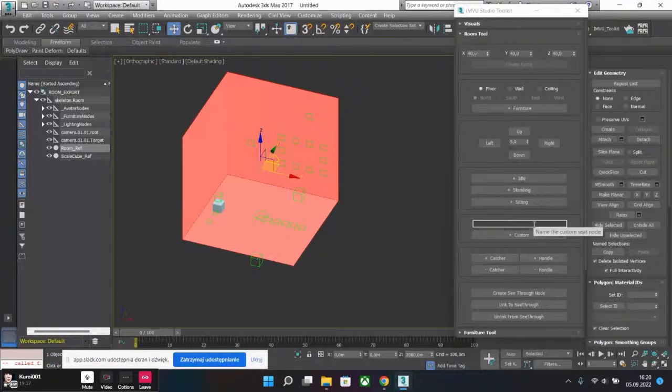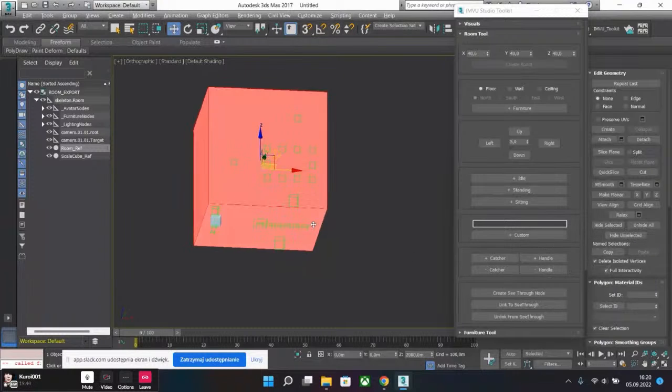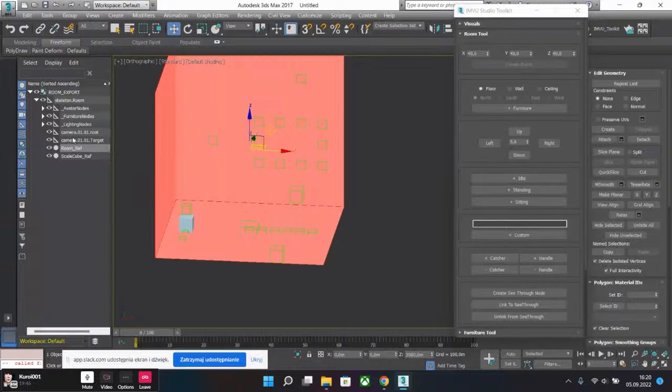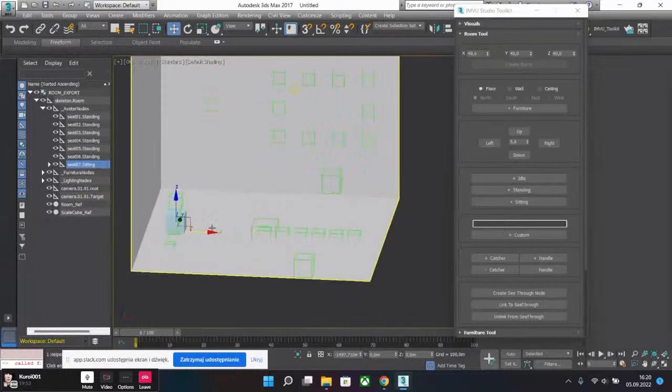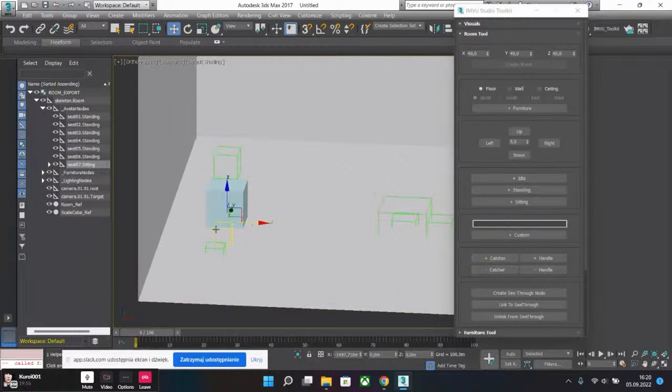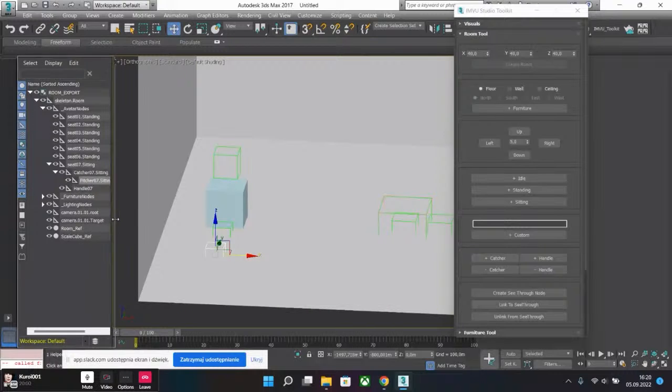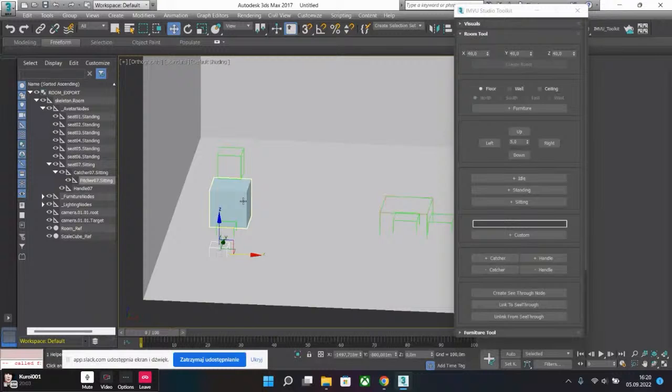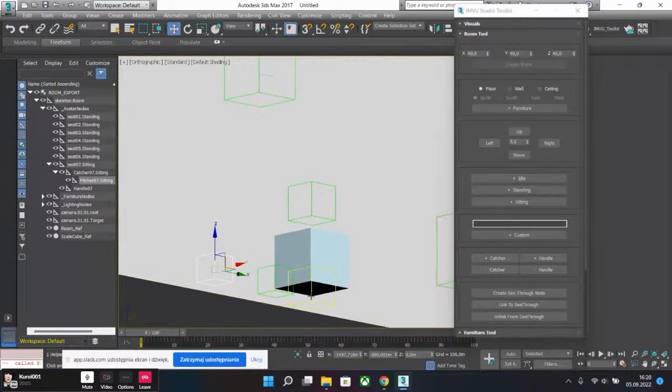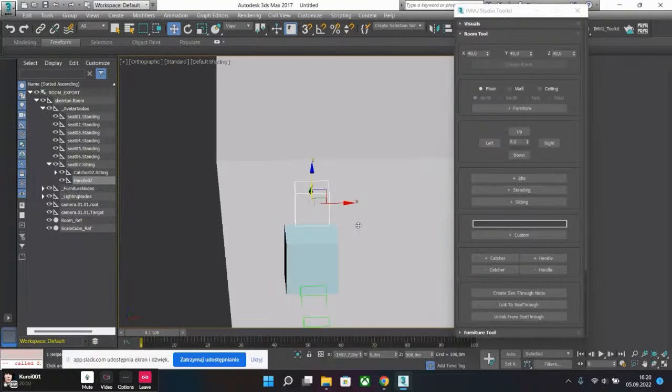Okay, and there is a custom node as well, and you can add and remove catcher and handle in the room. As you can see, the nodes contain catchers and handles. Let's go to avatar nodes, and as you can see, we got a catcher, picture, and handle. And a handle is somewhere here, I think. It should be the one above the box.